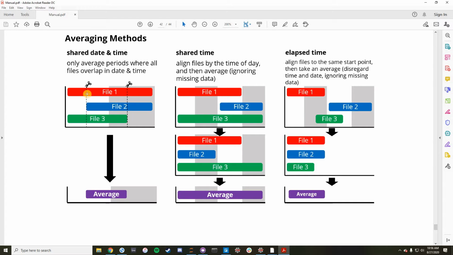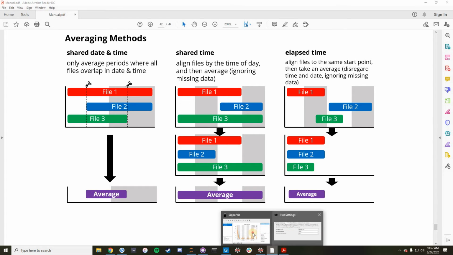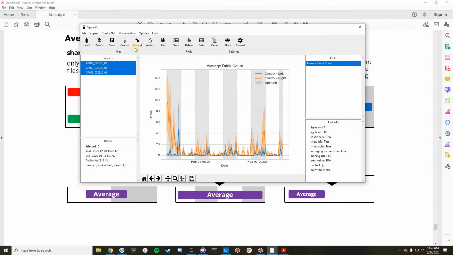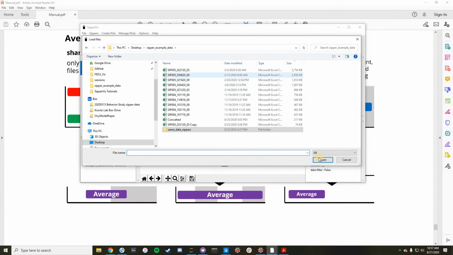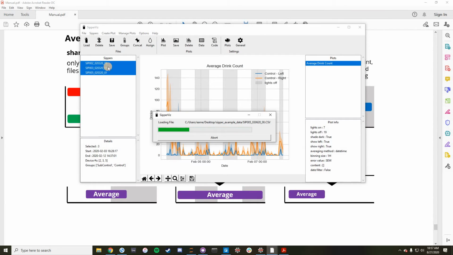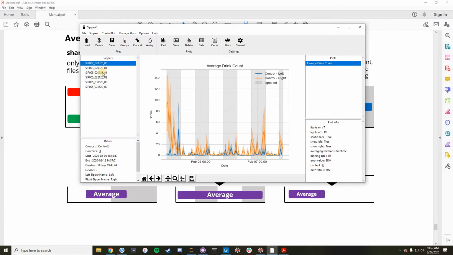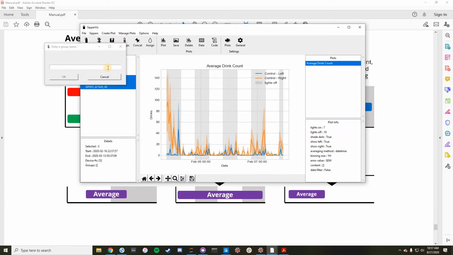I can actually do that really quick. So if I'm going to load just some more files, these are the new ones I added. And these are all active during different times. So I'm going to create a group with them and call this just B for now.